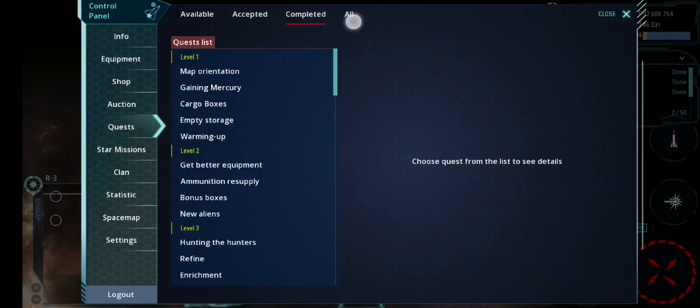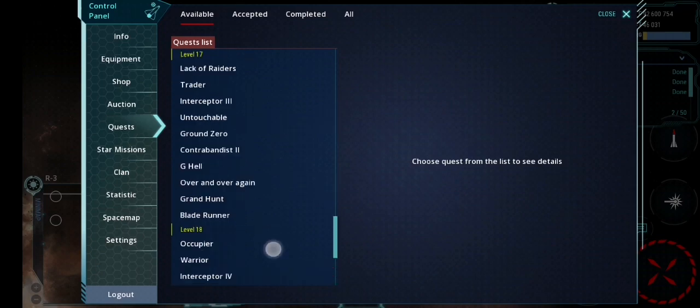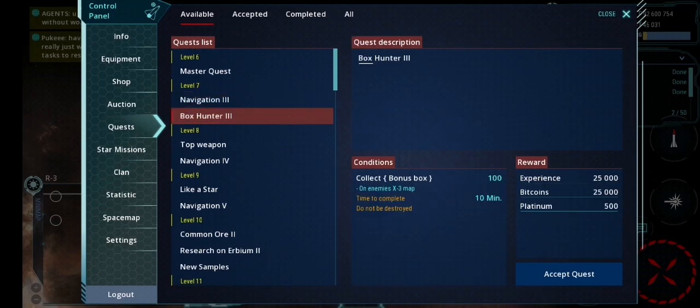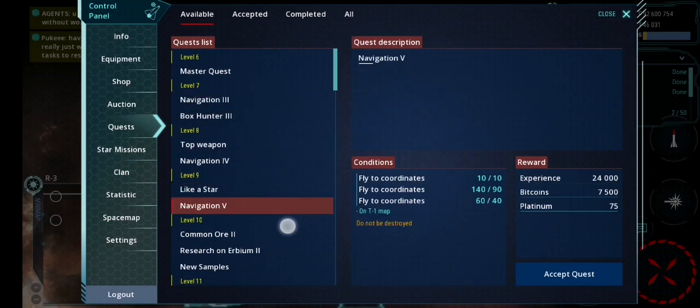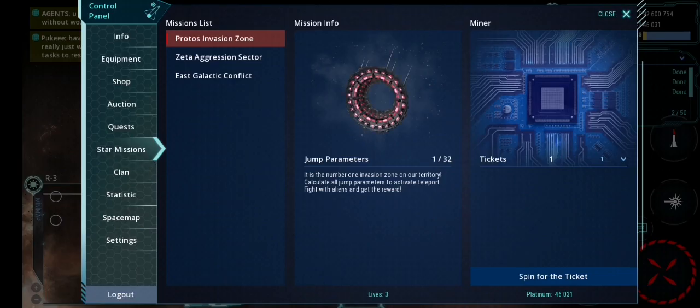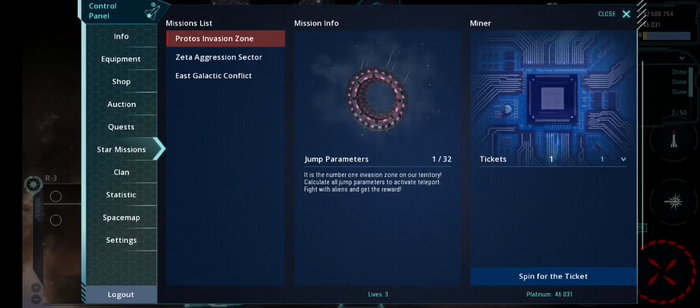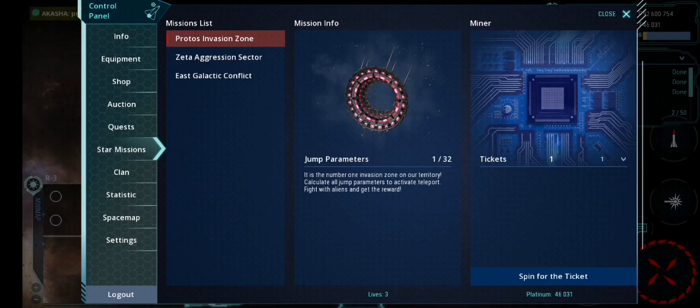Well, you see quests here. Maybe in next videos I can share some important quests, but you should check it out one by one and see the important ones for yourself. Star missions. This is gates. Let me travel to there when I show this. Well, this is gates that gives you white ammunition and other stuffs.